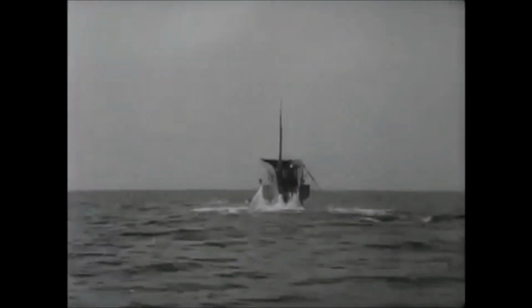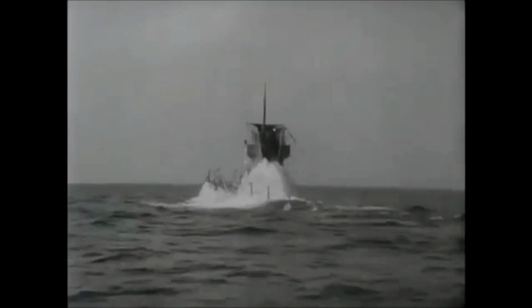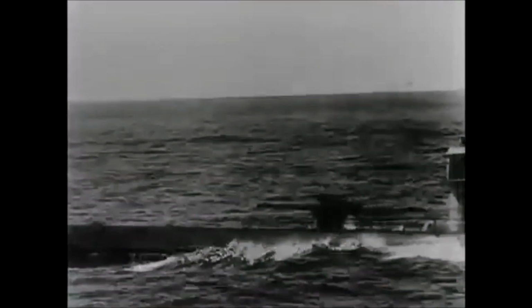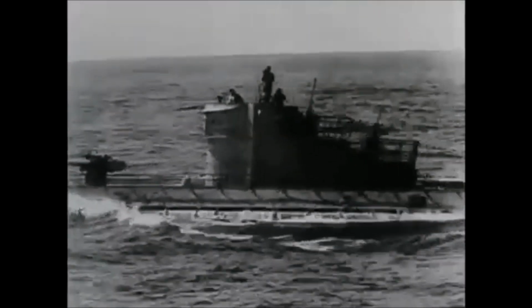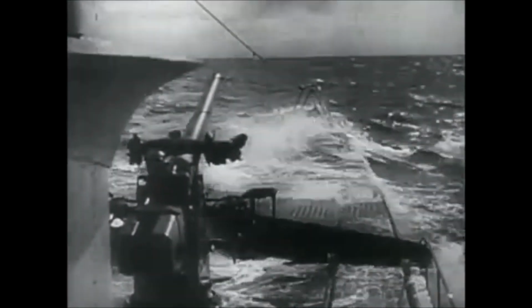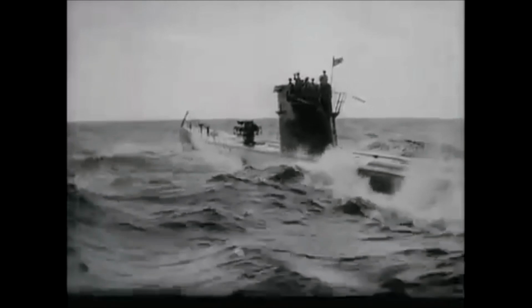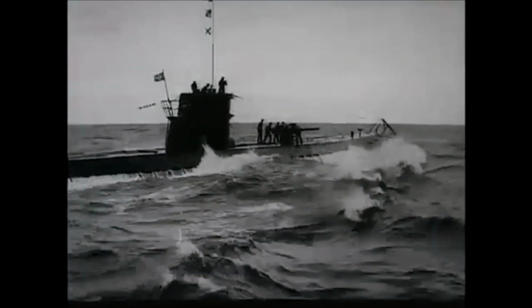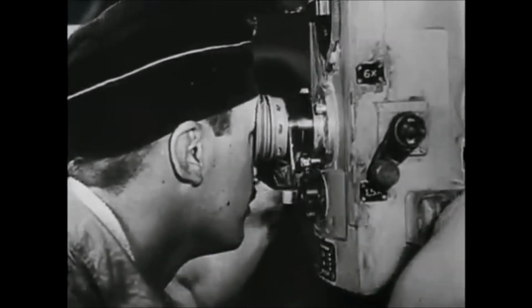In the early years of World War II, Gunther Prien was one of the outstanding German U-boat aces, the first to be awarded a Knight's Cross of the Iron Cross. He sunk over 30 Allied ships. By far his most famous exploit was the sinking of the British battleship HMS Royal Oak. For his exploits, he was given the nickname the Bull of Scapa Flow.